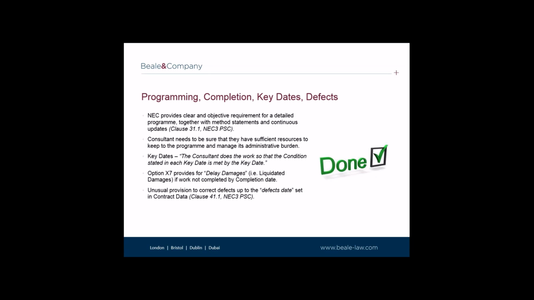These, again, are unusual and potentially onerous obligations, albeit they may be relatively helpful in as much as the employer notifies the consultant of a defect and requires the consultant to correct that defect, rather than the employer simply sitting on their hands and looking to sue the consultant for breach at some later date along the way.